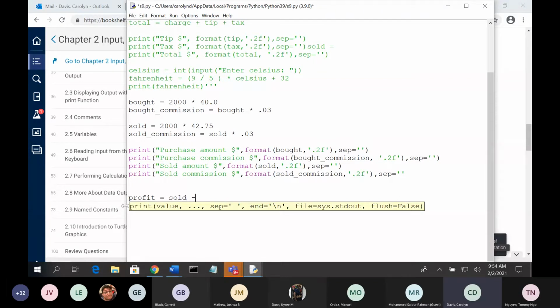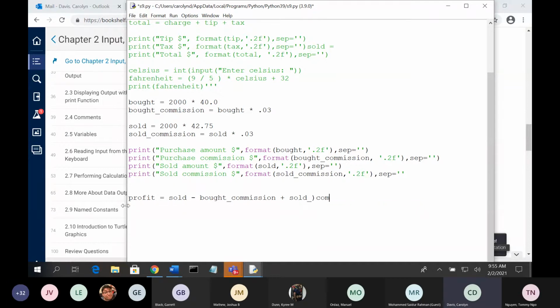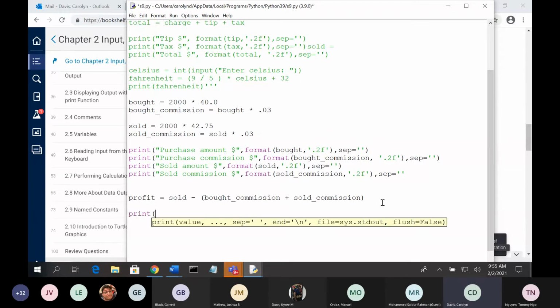And we had to subtract the commission he paid and the second commission he paid. And I'll just do this, even though they're all the same priority. Okay. And print that. Profit then.